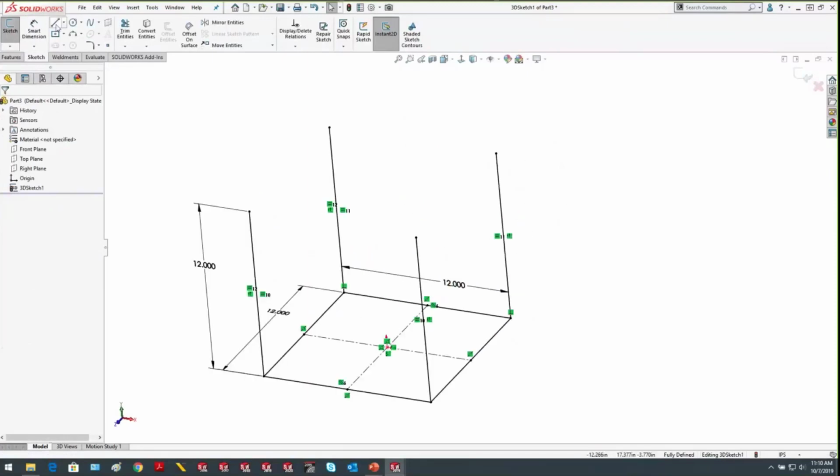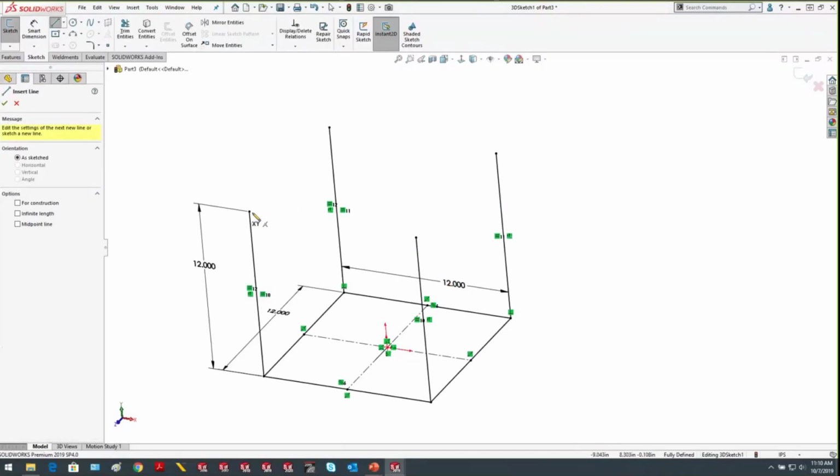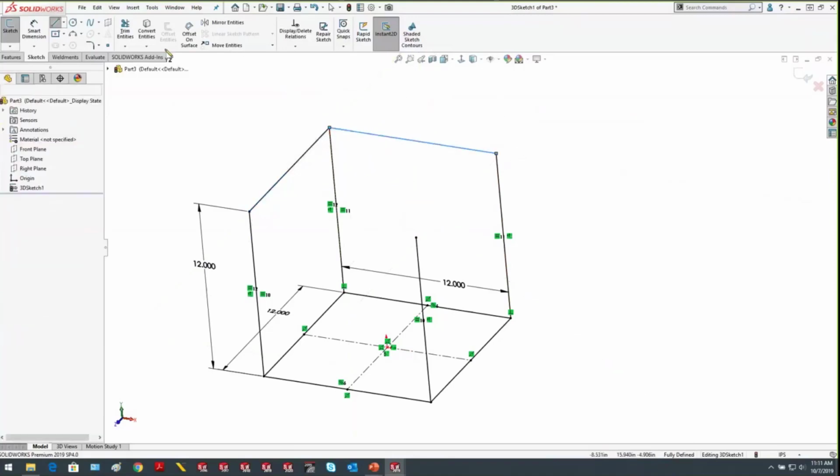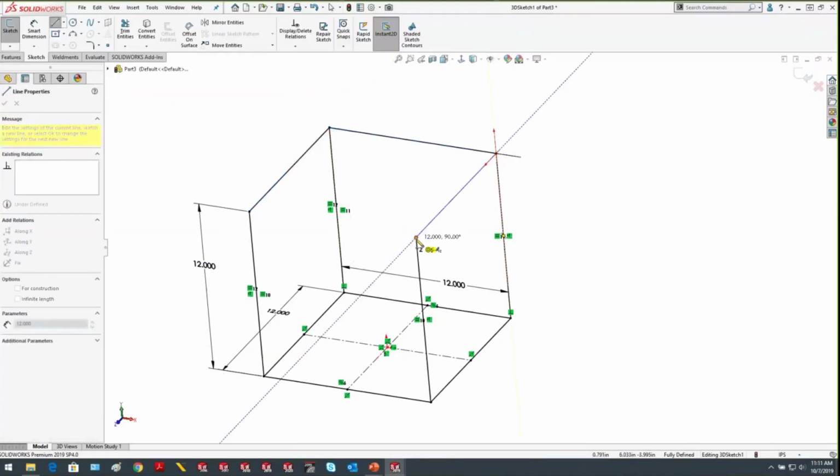And then to finish it out, I can just connect the top portions of my sketch. Now, in this case, I don't have to be on my ZX plane. It would make my life easier. But in this case, you can snap to any points in 3D space, and SOLIDWORKS will still snap to those points. So I can still create those lines and snap to them. Or even if you're in the middle of a sketch command, notice I'm on my XY plane, you can always hit the tab key, and then you can see it cycling through the different orientations. So I'll go ahead and finish this out just by connecting the last few points.